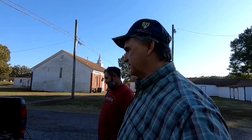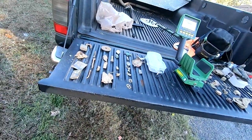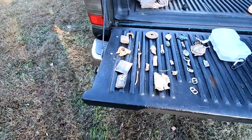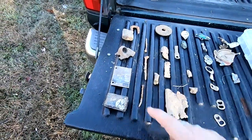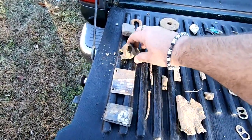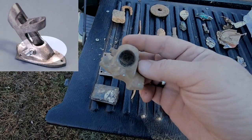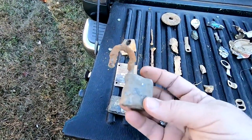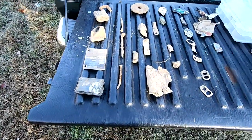I thought this was kind of interesting too. But let me go first. I've got my stuff on the left here. I have got in the sort of identifiables, I guess this is an old Motorola battery, and this looks like maybe a nameplate off of a motor or something. This could have been, y'all let me know what you think it is. We thought maybe almost a holder for a flagpole or something. A very old lock. Don't think that's going to work. We got several nails.